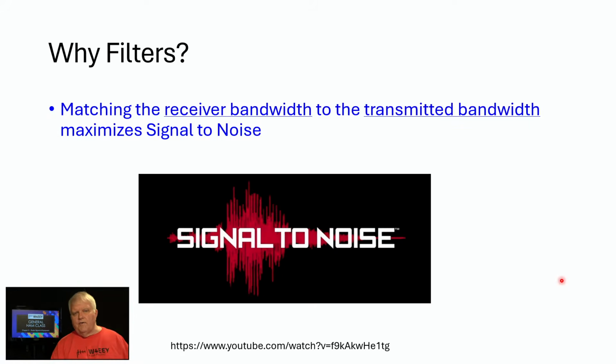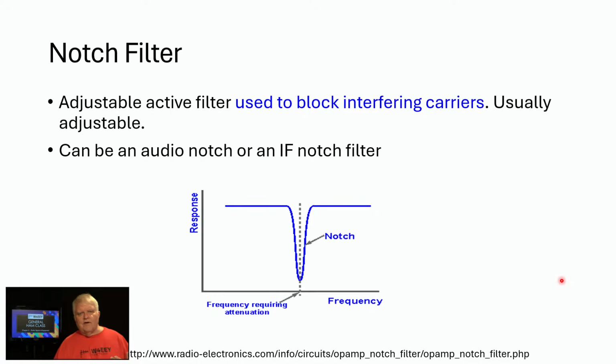Sometimes signals will appear, especially if you're on single sideband. There may be a carrier that'll come up, or we sometimes call it a heterodyne. And it's an unwanted carrier that's within your receive passband. Well, many radios have what are known as notch filters. With the push of a button and the twist of a knob, you can actually eliminate that errant signal that's trying to come into your receive passband. And the notch filter then allows you to hear the desired signal very clearly. Some of the notch filters are automatic, but most are manual, where you activate them and adjust a knob to get them to eliminate the unwanted carrier.